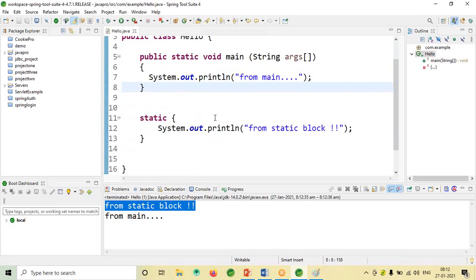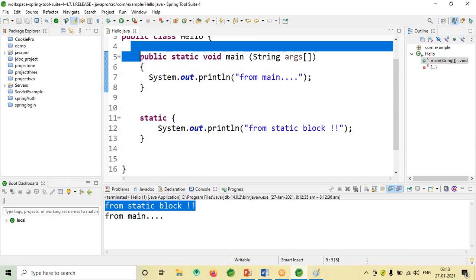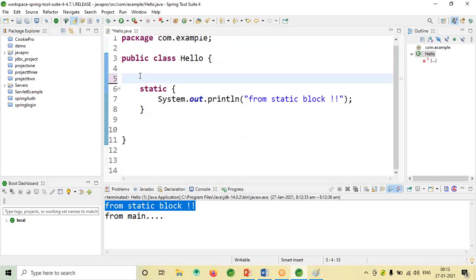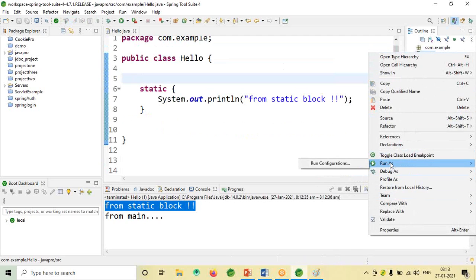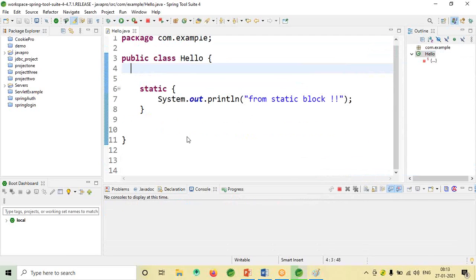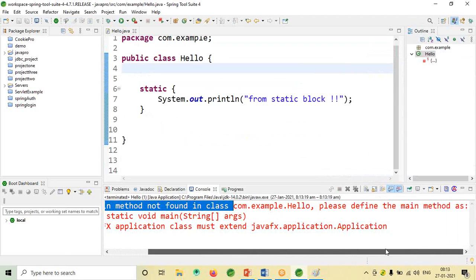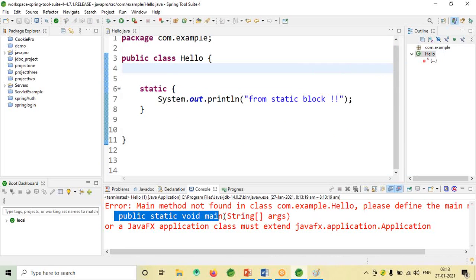Now the question I asked was, can you execute a Java program without a static main method? The answer is actually no, because till Java 1.6, even if you didn't have the main method, if you had static blocks, you could still execute. Now when I run this, it says main method is not found in class, please define main method as public static void main.